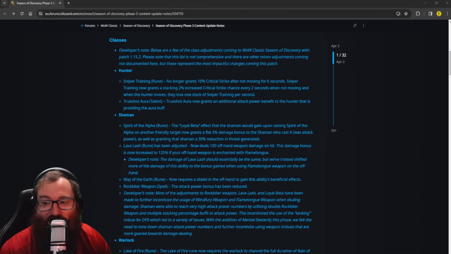I tested it yesterday with our Nomergon raids, and our shaman tank DPS went from the top to the bottom, where a tank probably should be. But the biggest change was Way of Earth requiring a shield to get its tanking threat. So the only option is to just go full enhance and just blast. And while that might be viable, it's way more scarier than it was last patch.